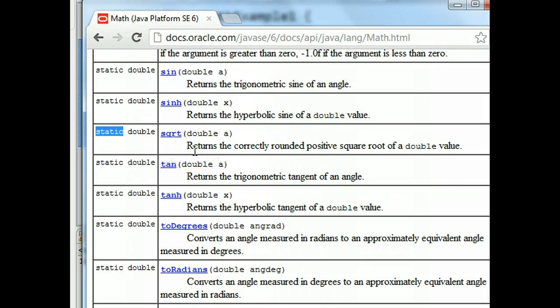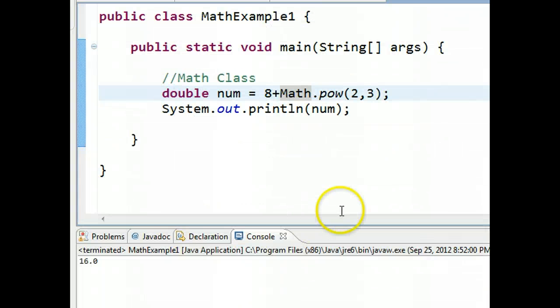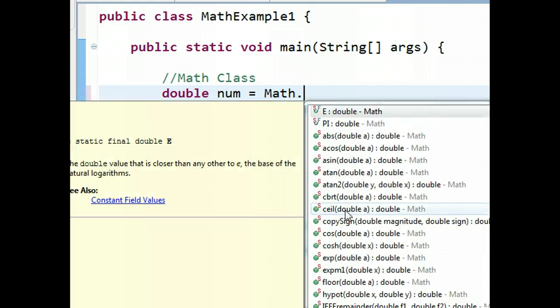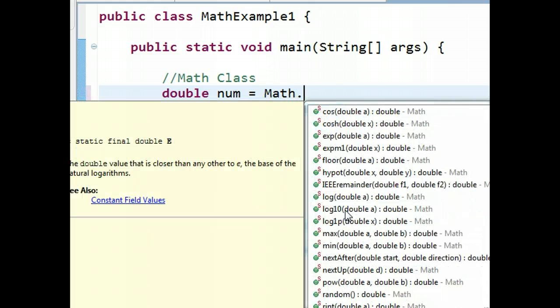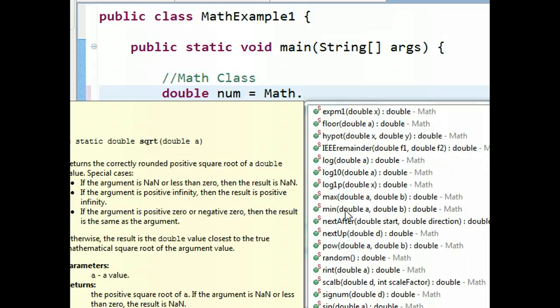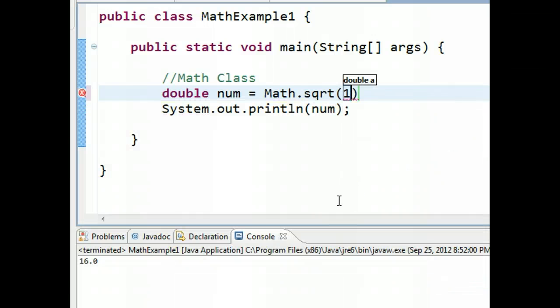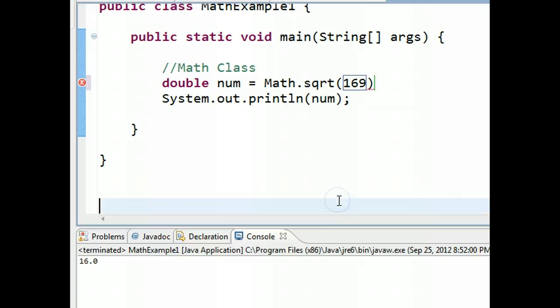The last thing I want to look at is I want to look if the word static is here. If the word static is there, I call it by using the name of the class. So if I jump back to my program here, I might want to use the square root operation. So I type in Math, and again, a wonderful thing about Java is I put a dot here, it gives you all of them. So I can scroll down here for square root. Where is it? There it is, square root. And it gives us our documentation. It requires a double, and it spits out a double. So let's take Math square root of 169. Pardon me. So if I run this now, I get 13.